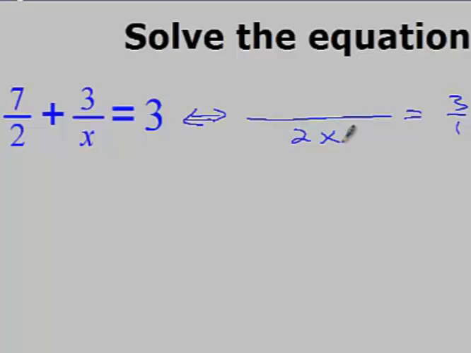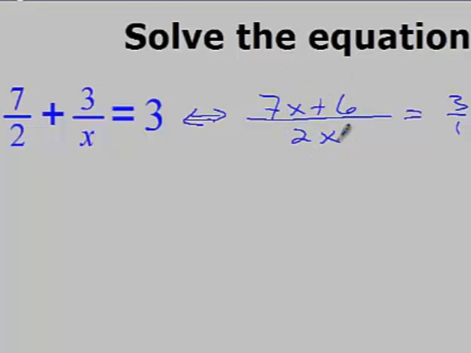So what's missing from the denominator here that's in the denominator here? The x. So if I multiply the bottom by x, I have to multiply the top by x. So I get 7x. Plus, what's in the denominator here that's not in the denominator here? 2. So if I multiply the bottom by 2, I have to multiply the top by 2. So I get 7x plus 6. Can I do anything to simplify here? No. So that's as simplified as I can get it.